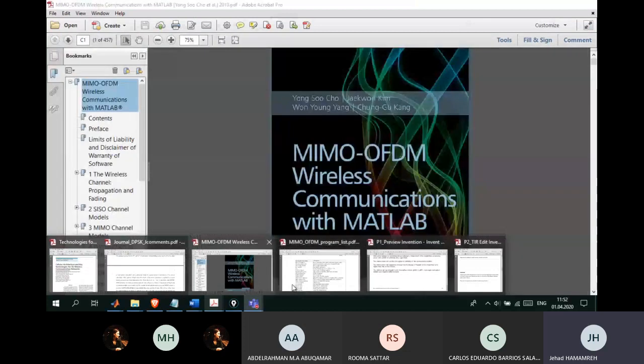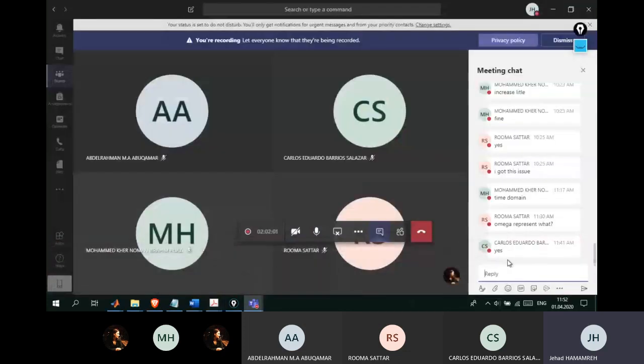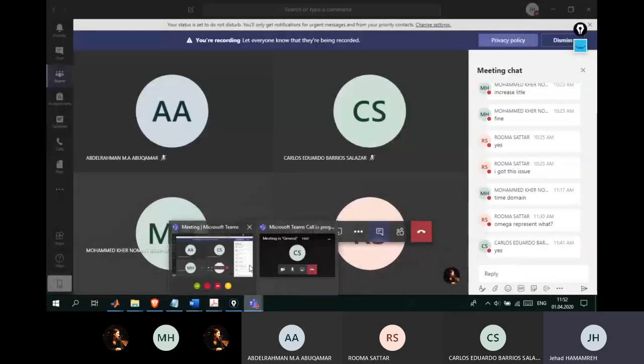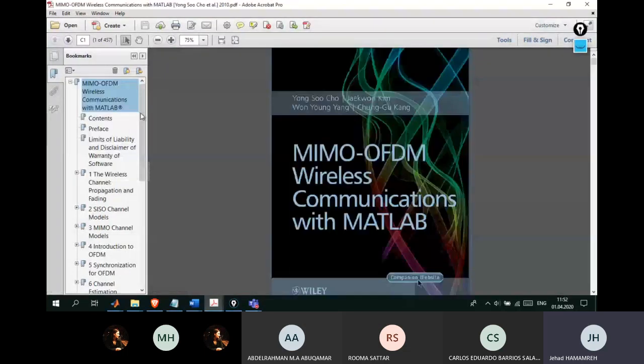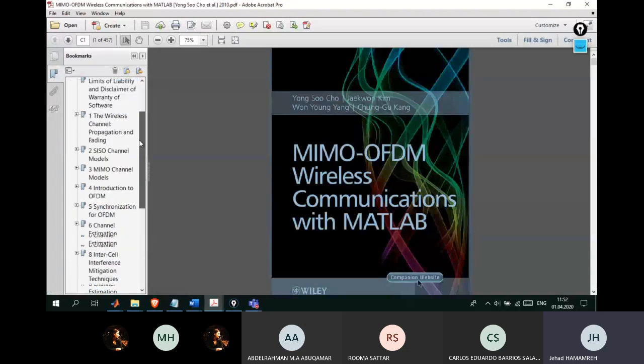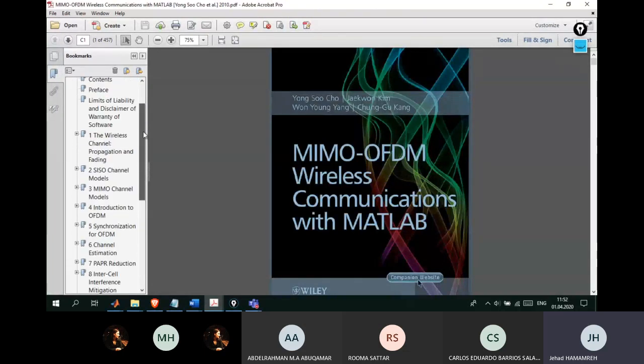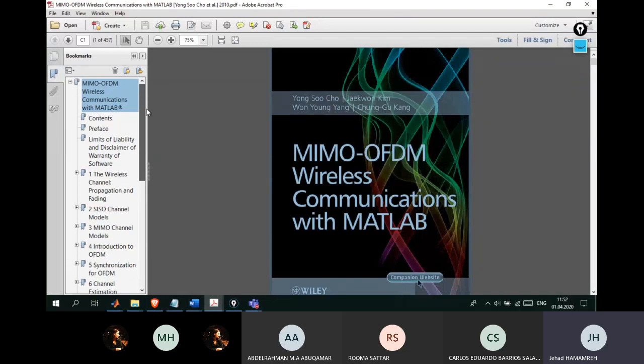I believe we covered all the things we wanted to talk about. Yes, guys? So with this, I strongly recommend you, if you want to increase and strengthen your knowledge in OFDM, go through the book and read what you need only. You don't need to read libraries. You just put a goal. I want to do this. I want to be able to solve this problem.